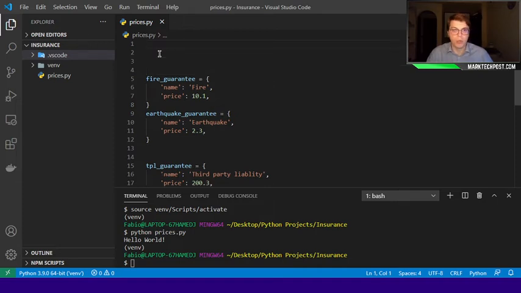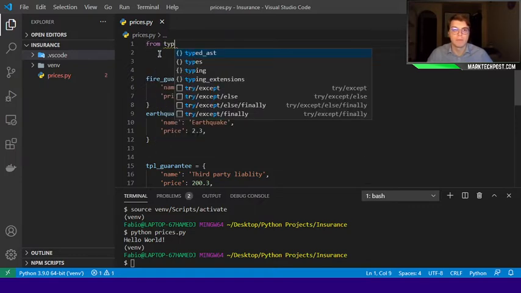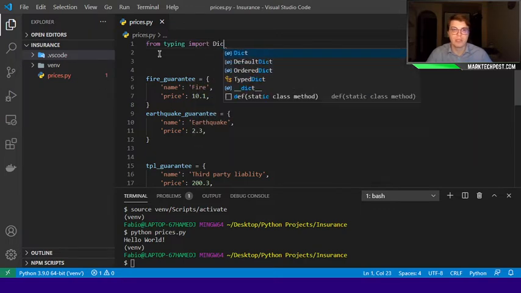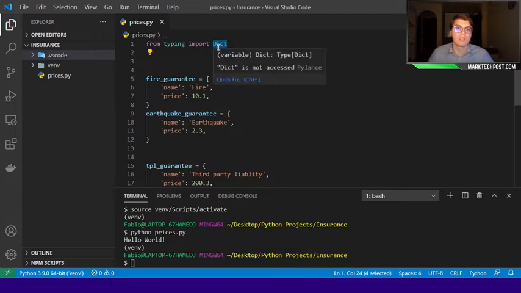So you can see that a guarantee is actually a dictionary. So we import our first library, from the typing library. We will import Dict, which means we are intending a dictionary.